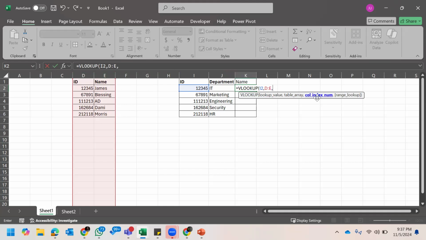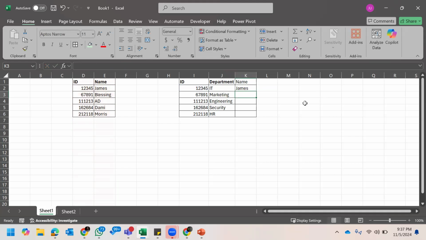So that's what they mean by column index number. So I'm just going to put 2 here. Then we have approximate match and exact match. We'll go for exact match. We'll look at the difference between these two in our next class when we're looking deep into this. Right. And we hit enter.